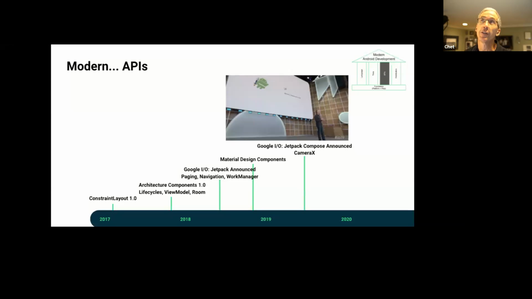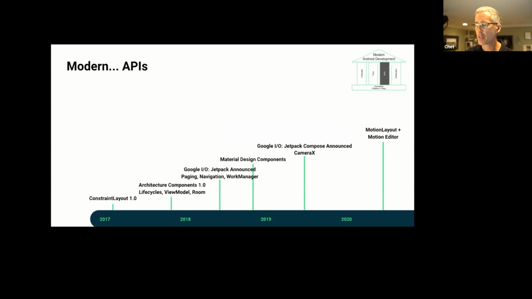That was pre-alpha until I think it was August, and now that is in alpha stages. And we also introduced CameraX. We'll see a little bit about that later. It makes it much easier to develop camera applications for the wide ecosystem of devices that we have. Oh my gosh, that is the time. I am really running low on time.